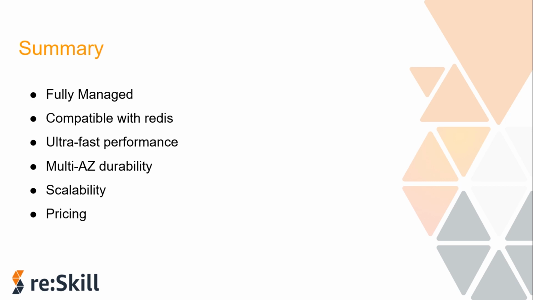Okay, and also a MemoryDB cluster is a collection of one or more nodes serving a single data set. This data set is partitioned into shards, and each shard has a primary node, and up to 5 replica nodes can be there in the same shard. So you can scale your MemoryDB cluster to meet fluctuating application demands horizontally by adding or removing nodes, or vertically by moving to larger or smaller node types.